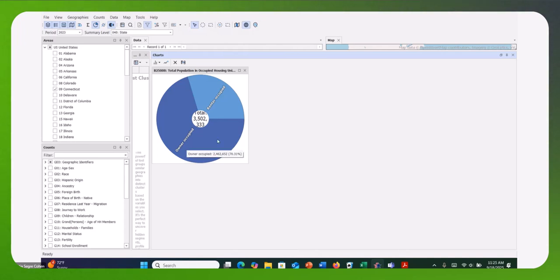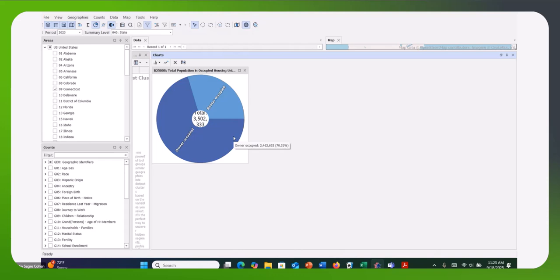So here, when you look at it, what this means is that of the 3 million households, you can see that 2/3 or so of them are owner-occupied and 1/3 are renter-occupied. As you touch this, you'll see renter-occupied is 1,039,000 households, which accounts for 29.69%. Owner-occupied will then be the 2.4 million, which is 70%. And you get a nice view of just looking at it.